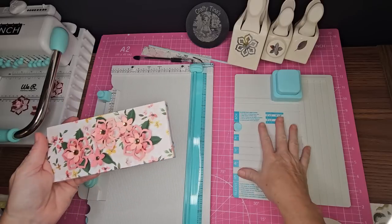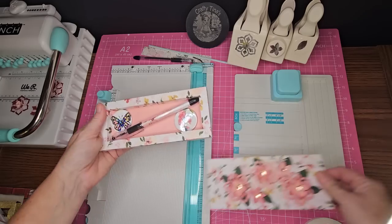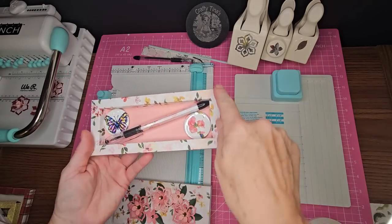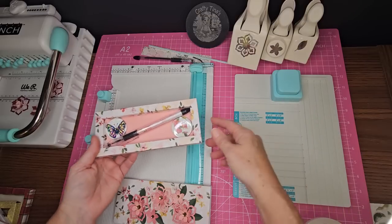So the shadow box punch board is by We Are Memory Keepers, so we're going to be using that to make the box itself. This is the shadow box. Now this size on the outside is 3 inches by 7 inches, and that is not a size that is in any of the directions for this punch board.